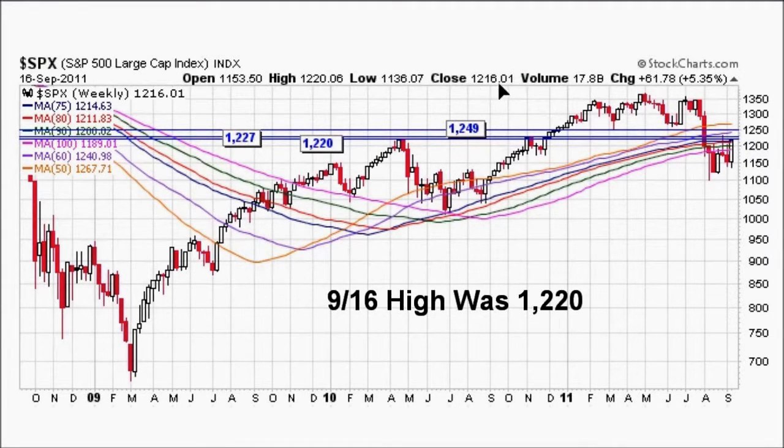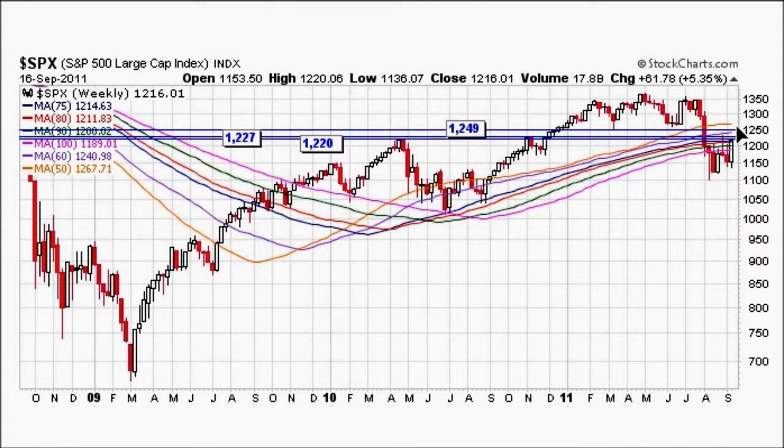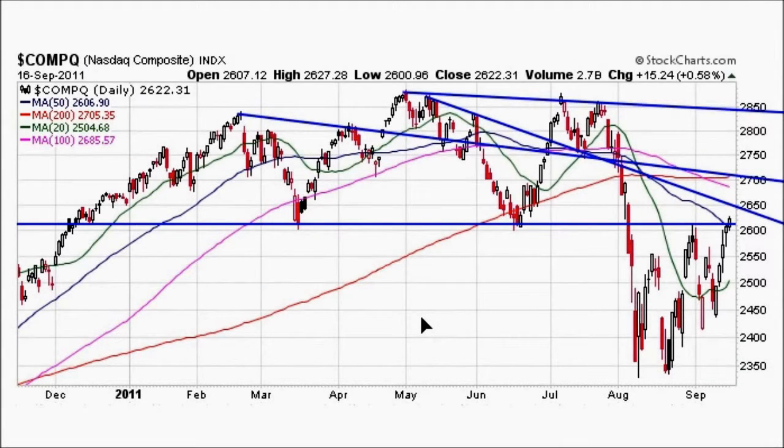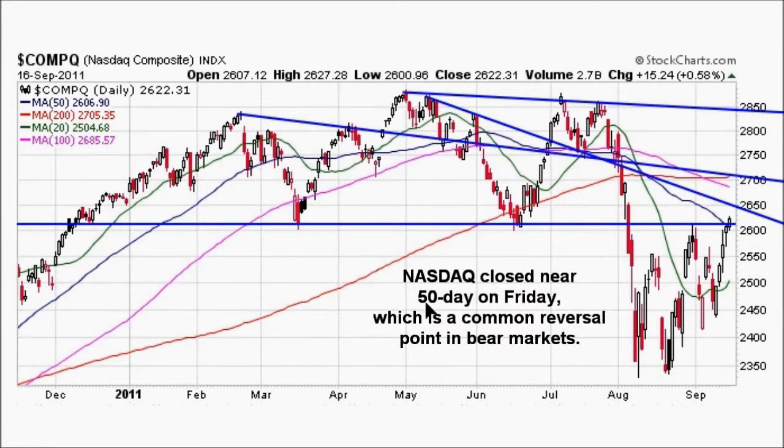S&P 500 closed at 1216. Above it, you've got 1220, which is this point, 1227, which is this point, and this low right here is 1249. So these are some areas that may provide resistance or a possible reversal point for the current rally in stocks. Technology stocks have been a leader off of these lows here. So it makes sense to keep your eye on the NASDAQ as well, because it's possible that the NASDAQ could break down before the S&P 500.